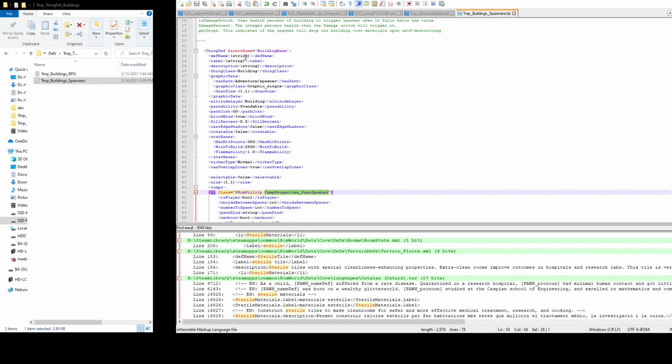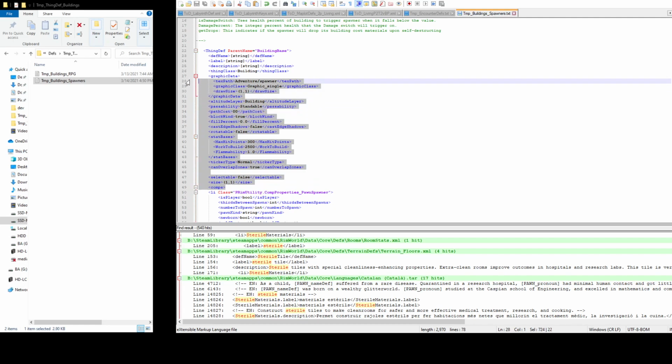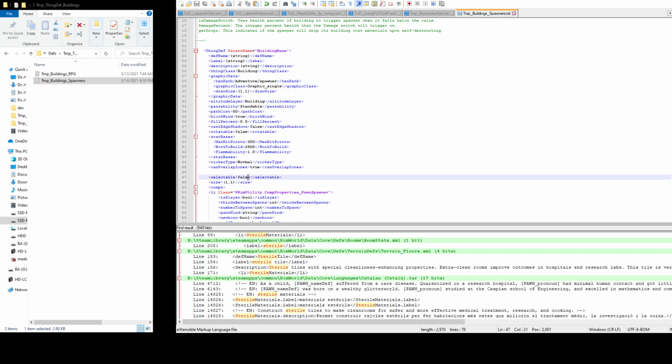I'm going to go ahead and show you how. So first off, most of this information up here you can change however you see fit. Right now I have it set to where it's an invisible building, right? So the adventure spawner graphic is just completely invisible or transparent. The size is small, and I also have it as non-selectable. Something I will have to do is give it a name. So for this right here, we'll go ahead and call it Template of Doom, excuse me.